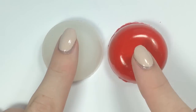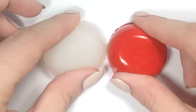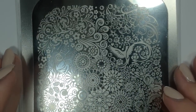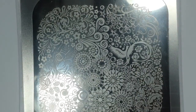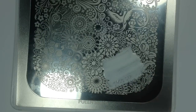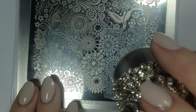Here is the Creative Shop head on the left and the red BornPrettyStore stamper on the right — I feel like the red is a lot squishier. Here are all three heads together: the Creative Shop stamper, the red BornPretty, and the clear BornPretty. To help me demo today, I'll be using the Queen Special Edition plate SE01 Side B and white Conad Stamping Polish, going for this floral area. BornPrettyStore.com just came out with some new scrapers and I do have some of those on order.